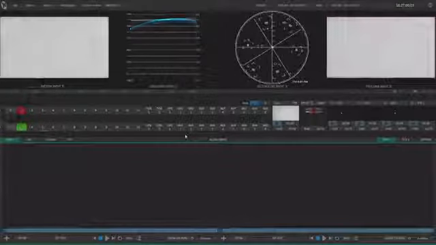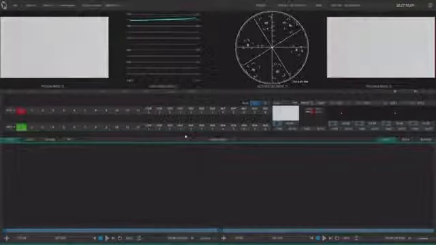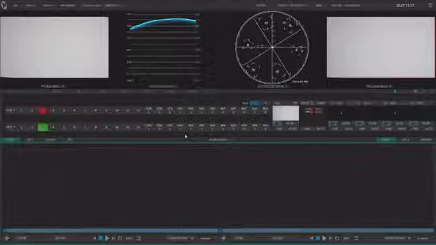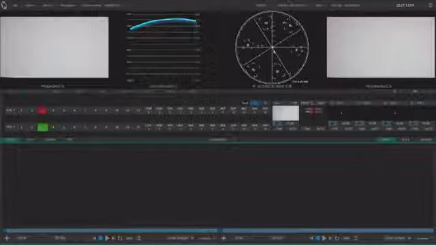Now as I switch between the 3 cameras here, things are looking pretty good. But we notice the Canon camera still is just slightly off. It's off in the magenta blue area. Well, there's no adjustment on the camera to change that, but I can change that in the TriCaster.